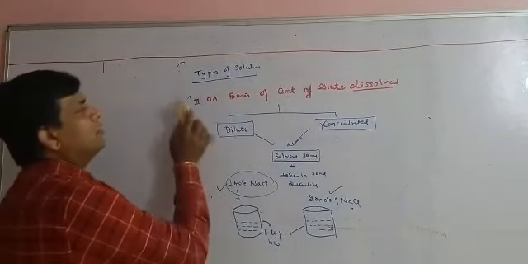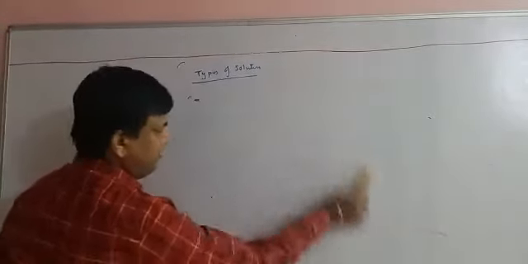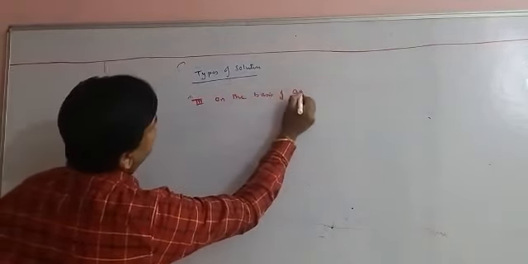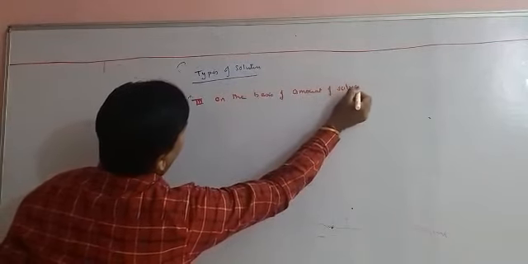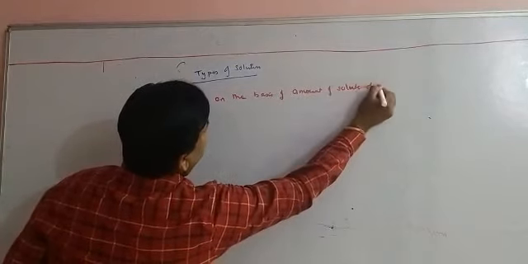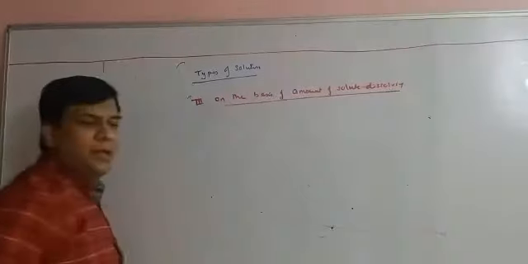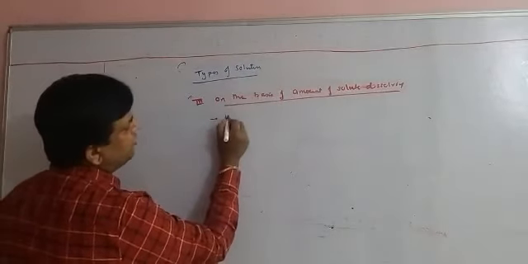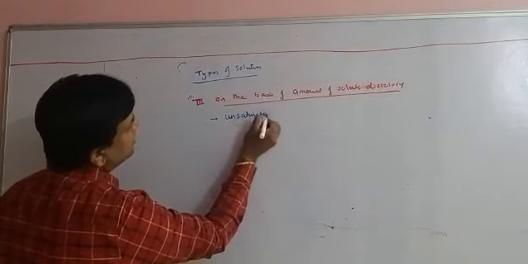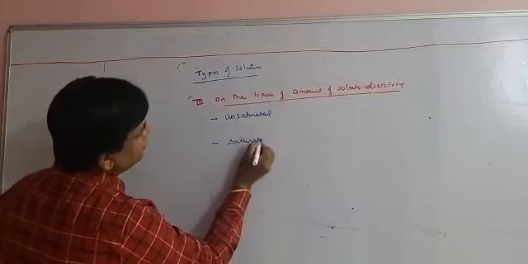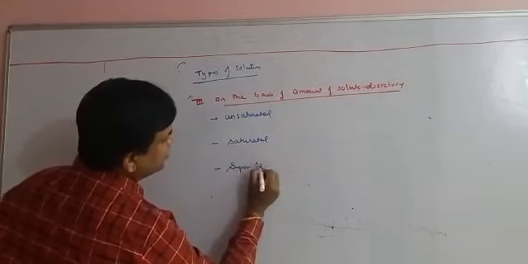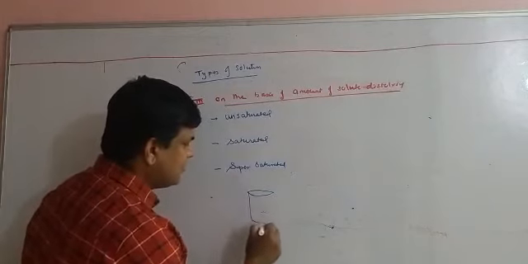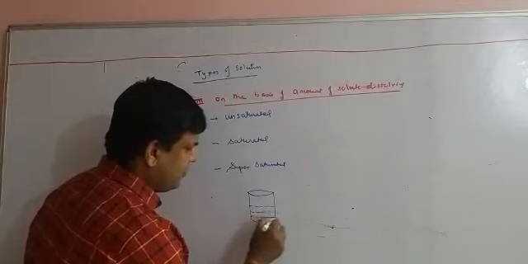Okay. Next we go, third classification is on the basis of amount of solute dissolving, on the basis of the amount of solute dissolving. What does this mean? On this basis we have got three types of the solution. The first is unsaturated solution, second is saturated solution, and the third is, you all know, supersaturated solution. To explain this, consider a glass filled with 1 liter of the water.